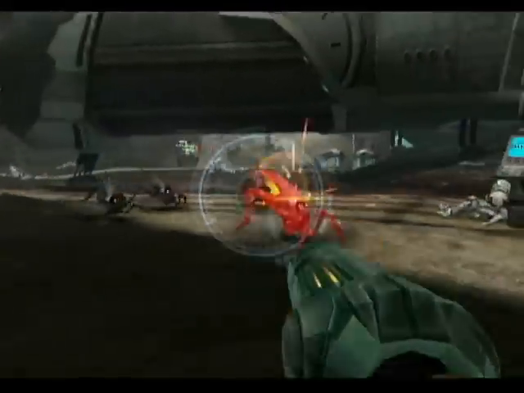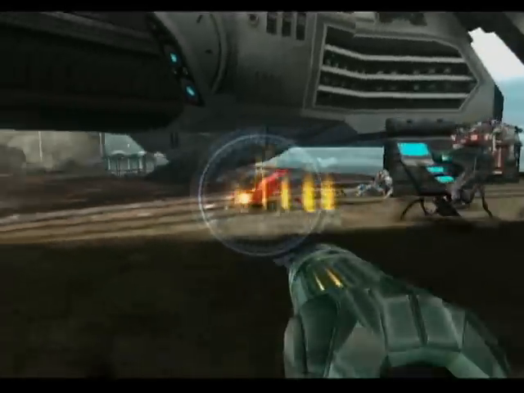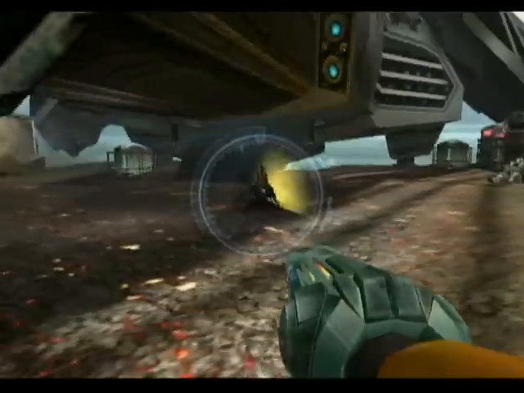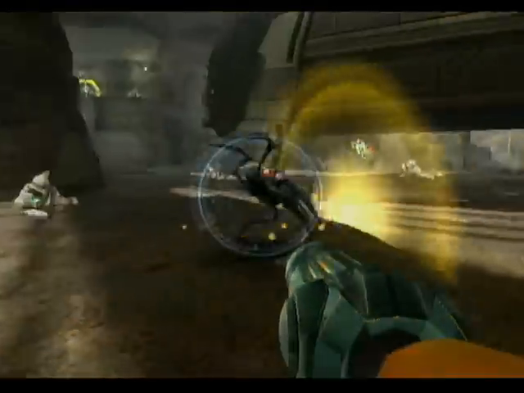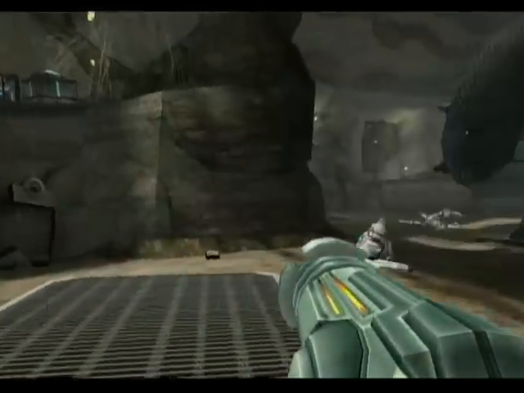So here we have an improved version of those bugs from earlier. They're shadow bugs. They move a little faster, hit a little harder, and take a couple more hits. Their patterns are still fairly predictable. They move around and then lunge at you. So they're really not too tough to take down. It might take a couple hits, but not too bad.